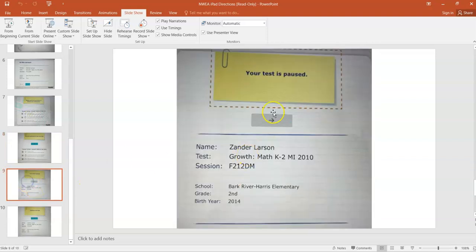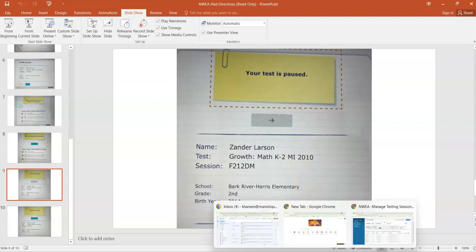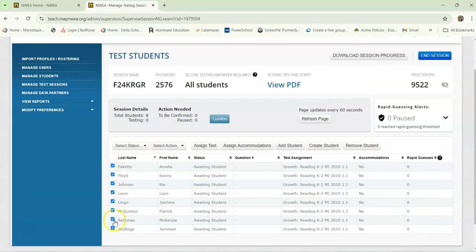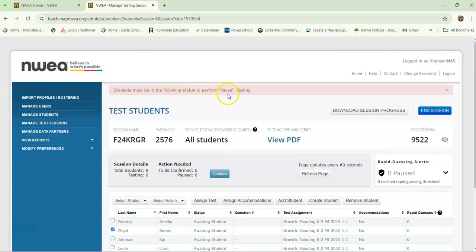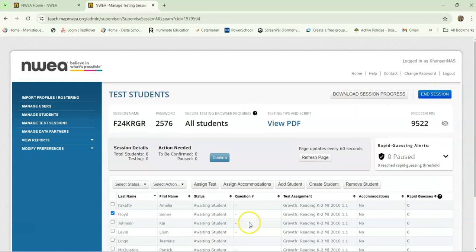And then if for some reason they're paused, maybe they need to go to the bathroom, maybe you decide to give your students a break, you can do that by selecting the student name, and then you can change it to pause. And because the student wasn't testing, I can't pause the test.